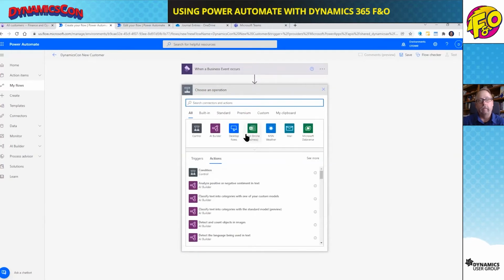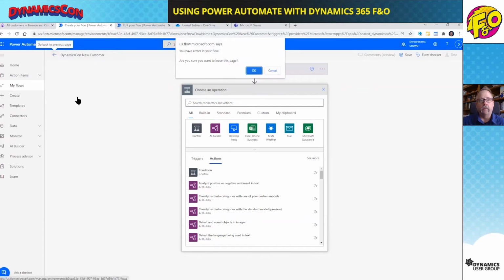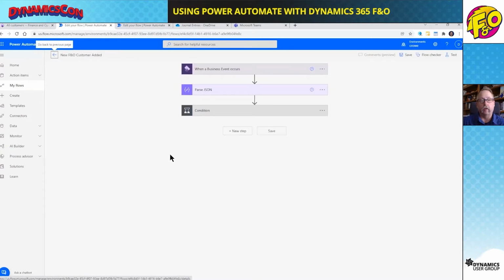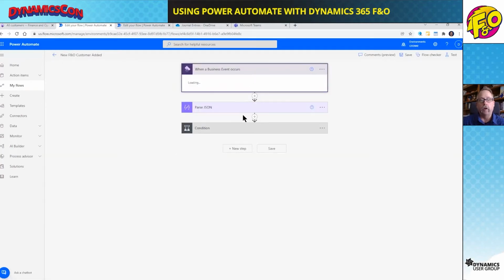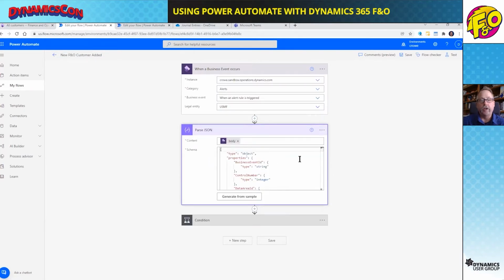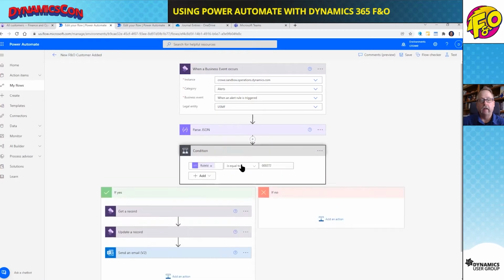So the steps are the process, this workflow that Power Automate is going to go through. So I'm going to step back and just checking my time there, see how we're doing. I'm going to take a look at what I actually already built out, because there's a few steps here. So as you notice, if I open up my existing one, we have the when business event occurs, and then I have that JSON file. So as I mentioned in the slide deck, you simply paste in that file you downloaded from finance and operations from D365. Once I've pasted that in, now I have the condition.